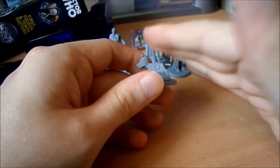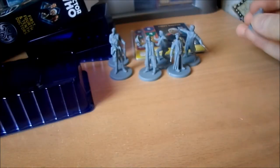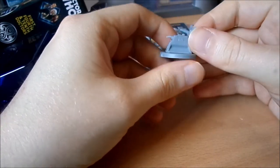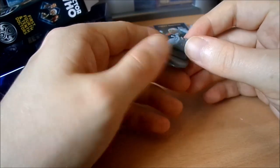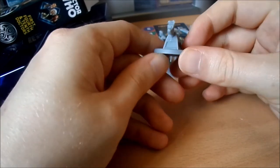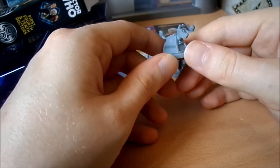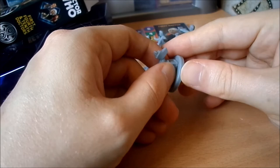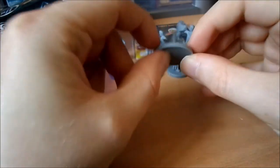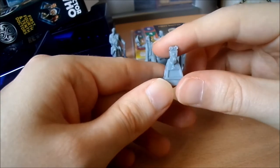What must have happened is K9 must have got stuck to a bit of wrapping paper - like the sellotape on a bit of wrapping paper - and got thrown in the recycling. So the next day on Boxing Day I was trying to find him and looking everywhere, and obviously he's a very small thing to find. Eventually we started looking through the recycling and found him quite quickly. But yeah, that was a very worrying thing because if someone else hadn't mentioned the fact that he might have gone in the recycling, I probably never would have looked there. And you can't get this except with these expansions, so it was really not one to lose.